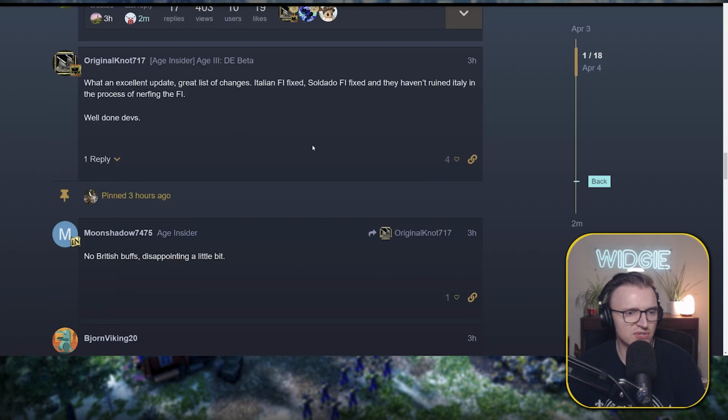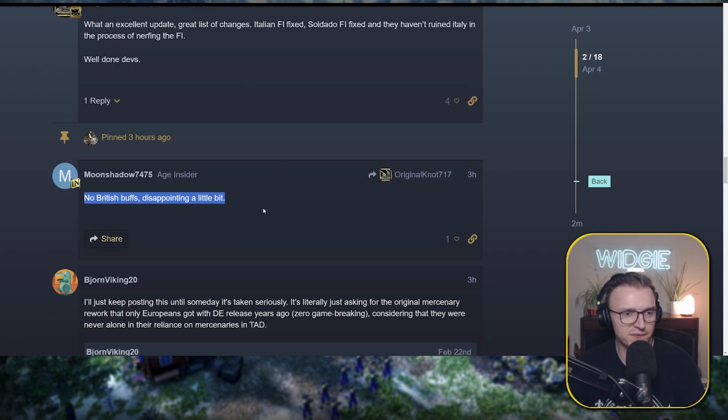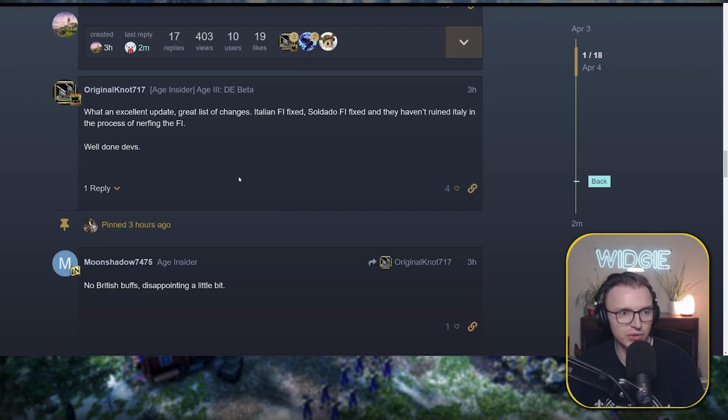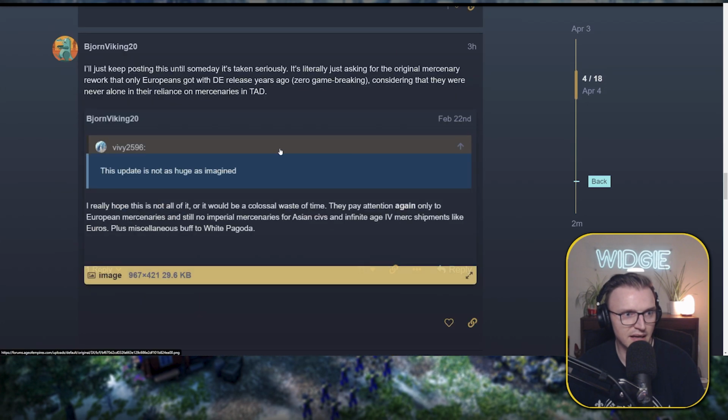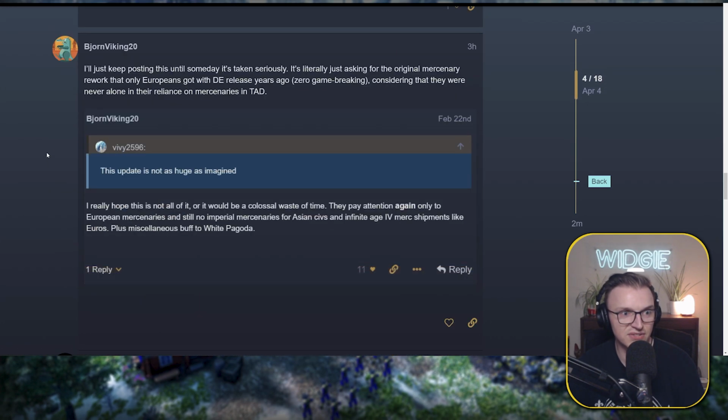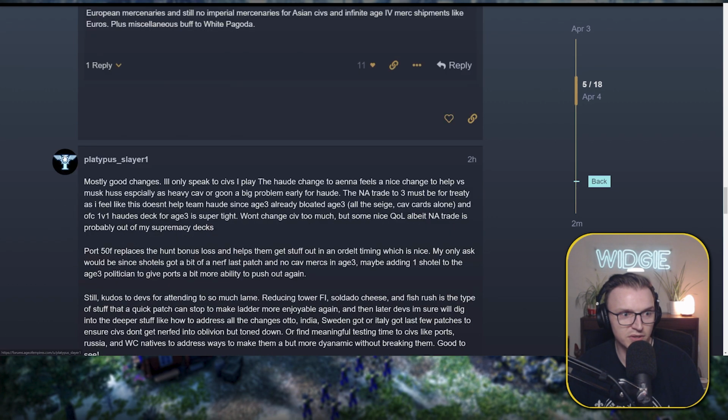I always love to do this. No British buffs. Disappointing. We do have some trolls on here. Well, an excellent update. Great list of changes. Italian FI has been fixed. Soldado FI fixed. And they haven't ruined Italy in the process of nerfing the FI. Fantastic. There we go. I'll just keep posting this until someday it's taken seriously. It's literally just asking for the original mercenary rework.